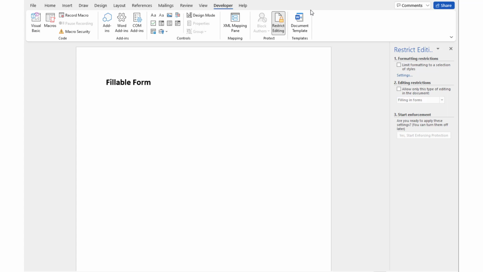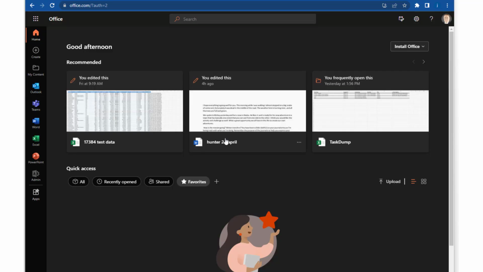This is not the web version of Microsoft Word. For example, this is the web version. Notice here I'm at office.com. I've logged on with my credentials and I go to the waffle here, or I just select Word. This is the web version of the product. This is not the product that this demo is about today. We need to use the full version. If you do not have the full version of Word downloaded, pretty simple. Just hit Install Office.